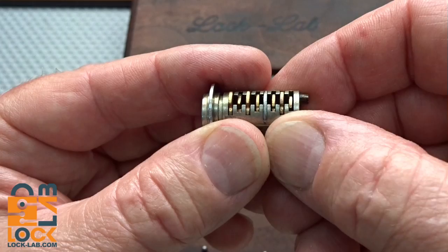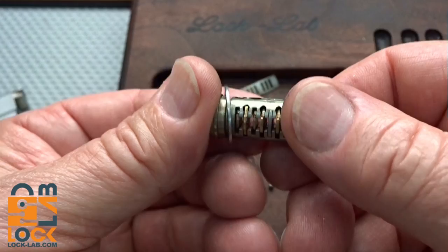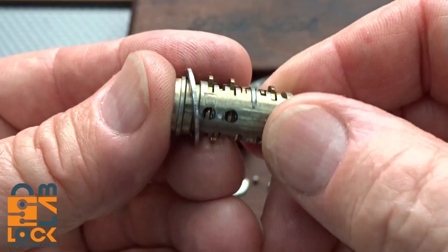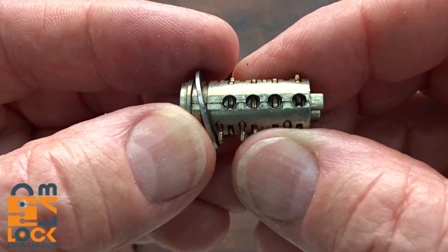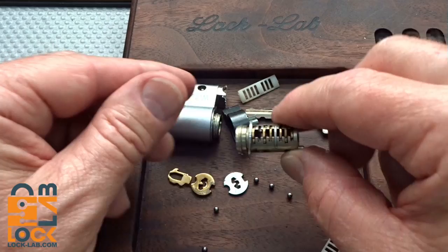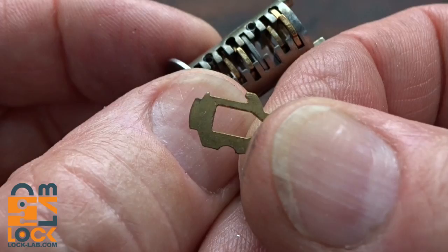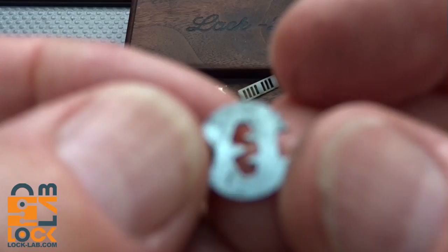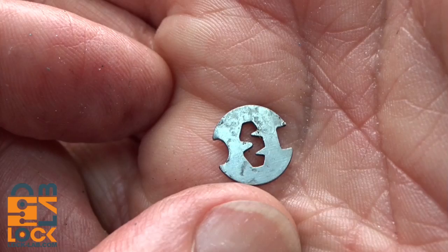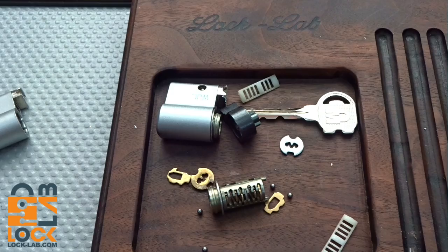So there are actually five wafers on one side, and counting the other side - it looks like four on one side and five on the other, unless my eyes are deceiving me. Not quite as complex as we thought. The wide-open wafer profiles allow the company to use different key profiles and only use one key-profile wafer on the very front to limit which keys will fit into which locks - pretty cool idea, and it seemed to work. There you go - that's how the Magnum wafer lock works. Thanks guys, and LockPickingLawyer, appreciate you sending this to me. Stay safe, stay legal.